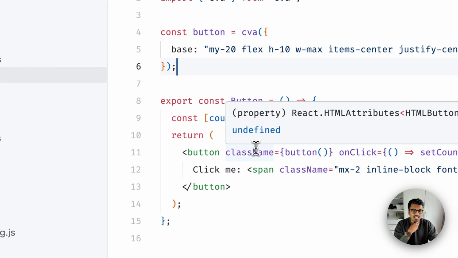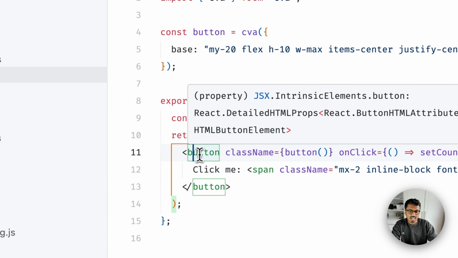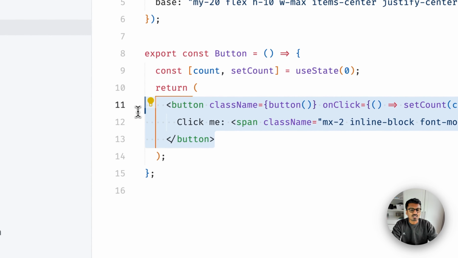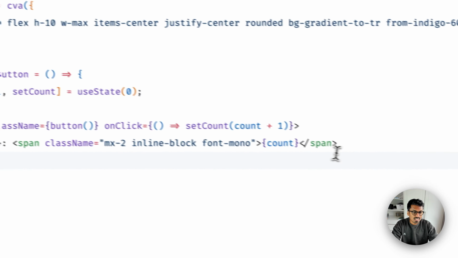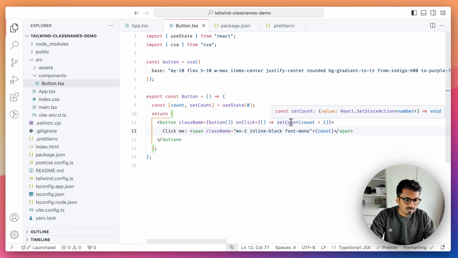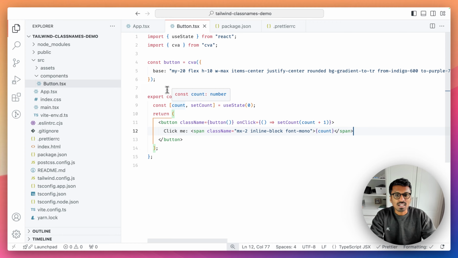This becomes easy if you want to separate your class definitions or your class names that you want to apply from the actual markup structure. So as you see, this component itself is basically just a maximum of 77 columns, but there's another benefit to it.